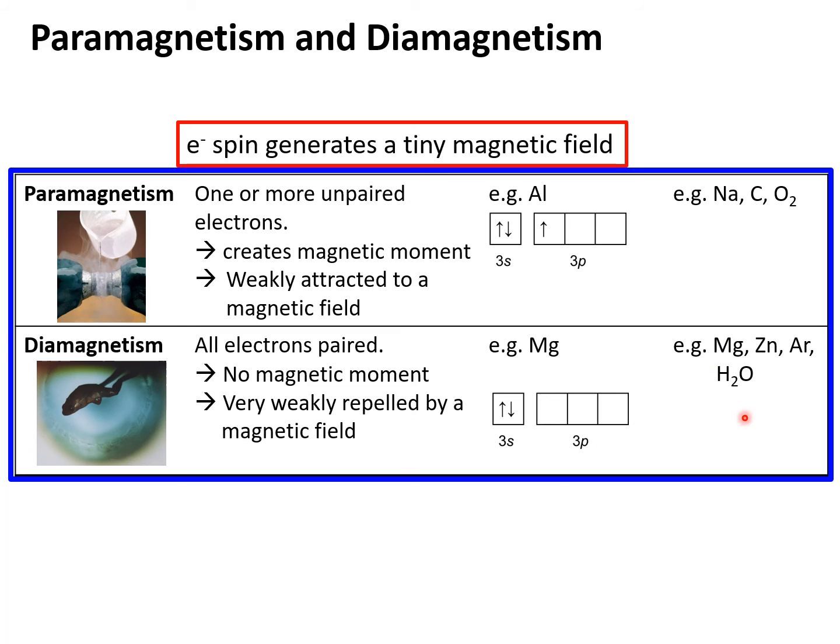And water, which is an example of a diamagnetic material and is present in most living organisms, we see here that we have a frog which is suspended on top of a superconducting magnet. So it's a very powerful magnet, and we see that the frog, which is mostly composed of water, is repelled by being suspended in the air, like magic.